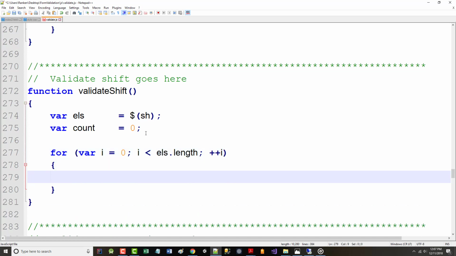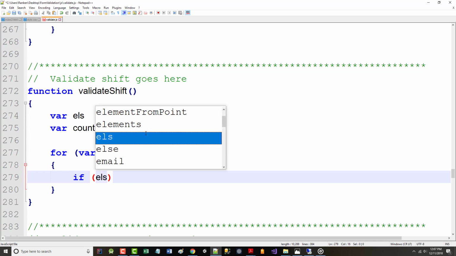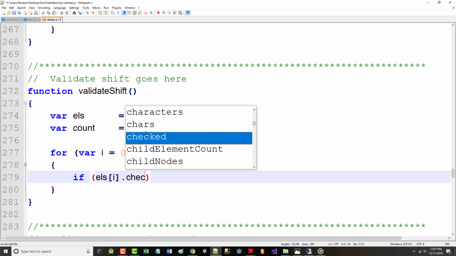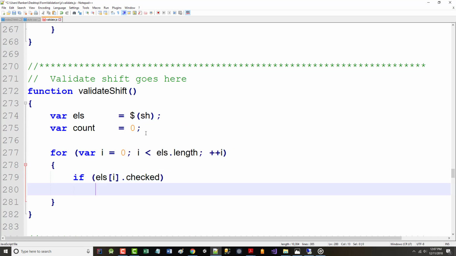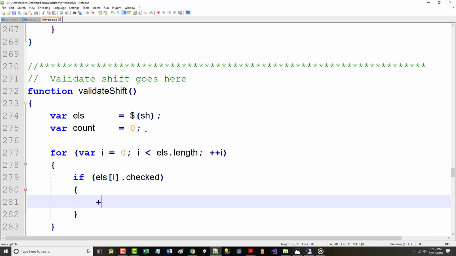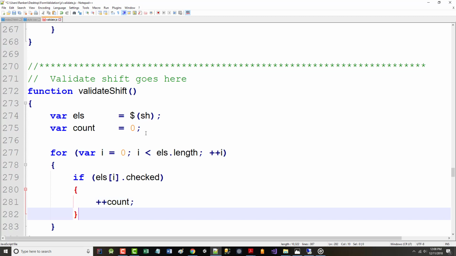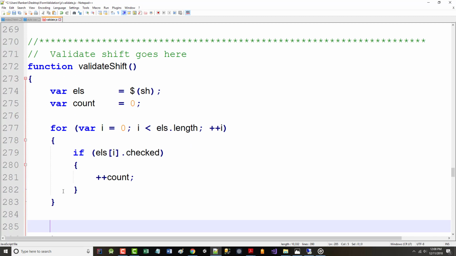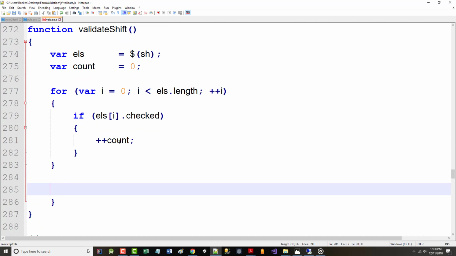It's not real long here, so I'm going through here to see how many of these are possibly checked.